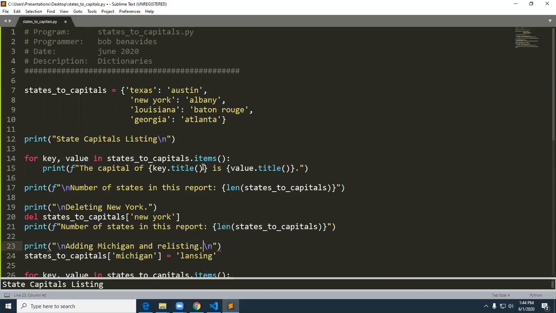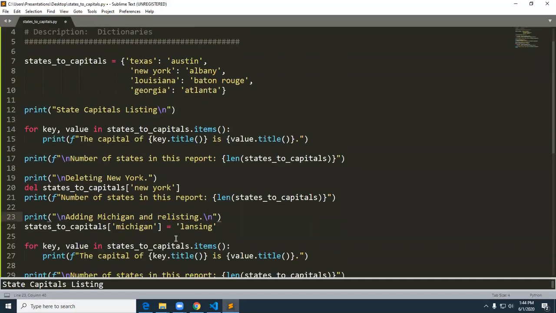I'm using the title method to convert the first character to uppercase. Then I run the number of states in the report, which is the length of the dictionary. When I delete one of the items in the dictionary, or one of the key value pairs, I go ahead and run the length property again just to verify that it was done.